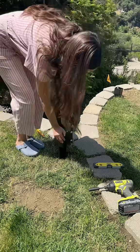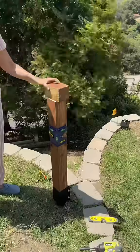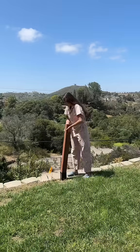To make this a little bit easier to DIY, we are using these fence post spikes on a few of our posts. Actually super easy to install. You just hammer in the spike with the post. And obviously they need to be level because this is not what they're supposed to look like, but we're gonna fix that in a second.